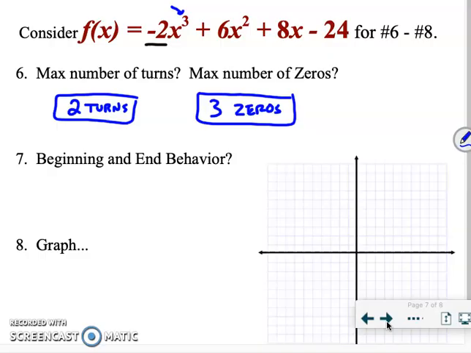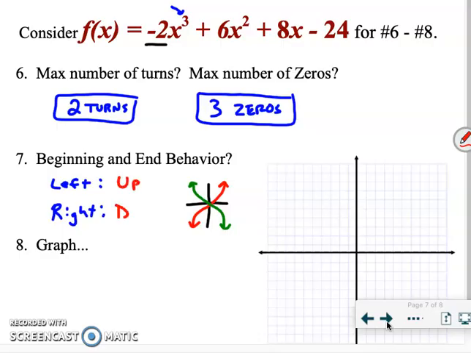So just like we did on the previous slide, the beginning and end behavior, again, we could see that our degree is 3, odd number. So I know that anytime we have an odd degree, my ends are going to be moving in opposite directions. So then my next step is to look at the leading coefficient. I recognize that it's negative. And as we've sketched on the previous slide, f of x equals x cubed is going to be here. So a reflection is actually going to go in the opposite direction. So for that reason, the left end is up or rising. The right end is down or falling.